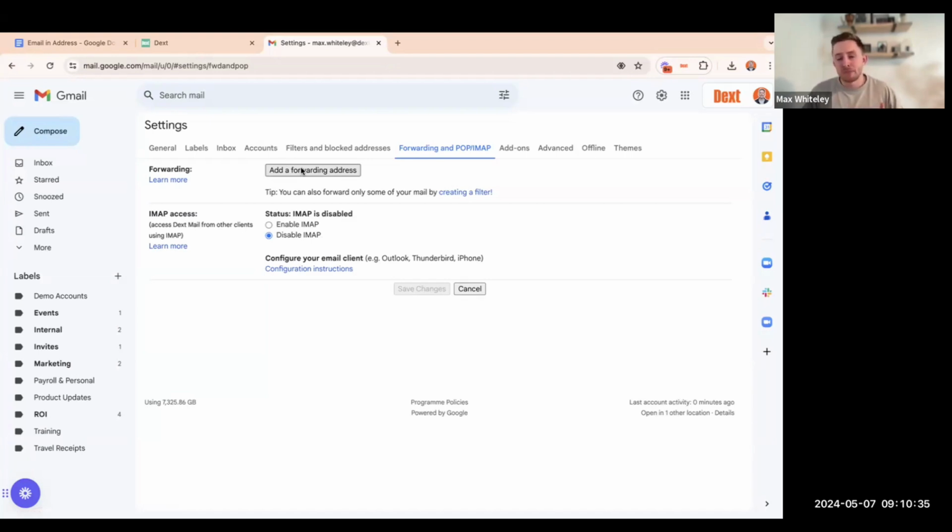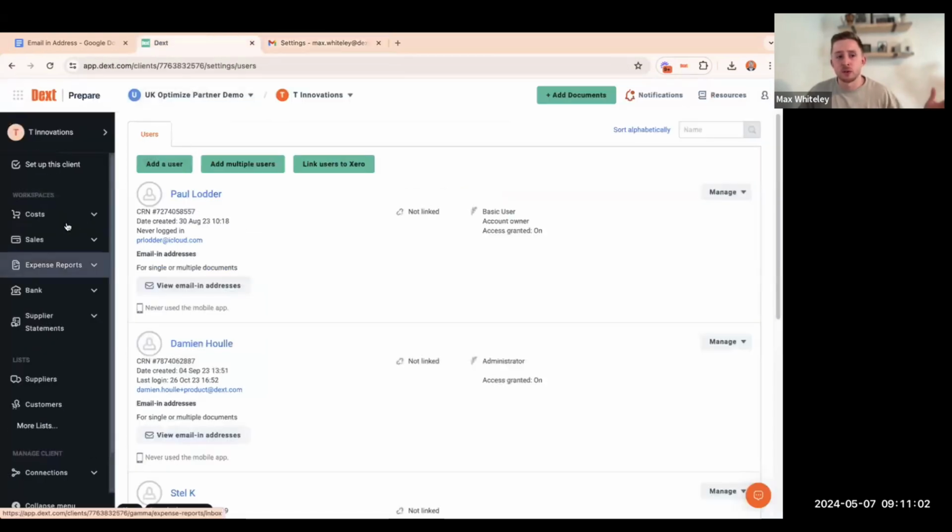Dext is 99% accurate, but that 1% might be a result of other compliance documents, delivery notes and things like that coming through Dext. So in my opinion, if you automate junk, you get automated junk. For me, it was a much cleaner method to get suppliers to just email bills in for you. With that being said, when the clients do email something into Dext, we'll show you the full process of how that comes through.